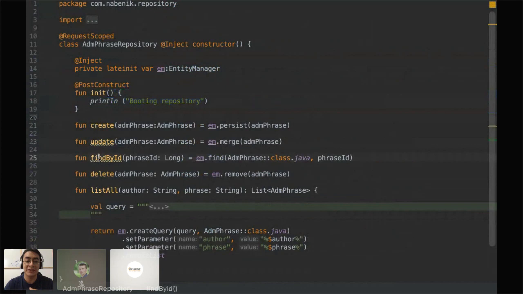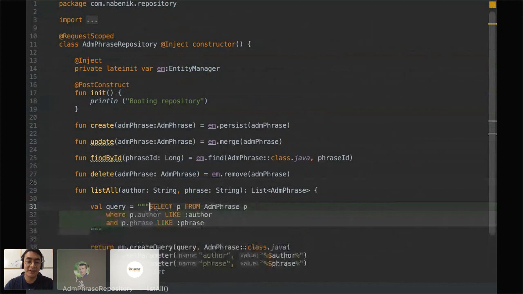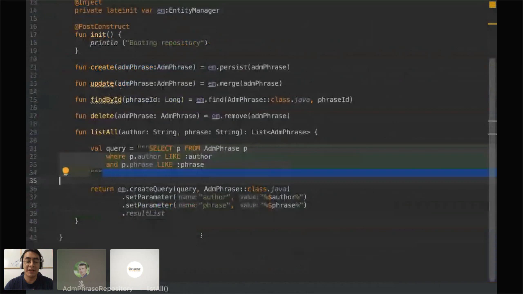And one of my favorites is how you could create queries by using the multi-line construct in Kotlin. Since I am using IntelliJ IDEA, I could create multi-line JPQL queries by using just the triple quote syntax. And to be fair, this looks really good to me compared to Java, because I don't have to add a lot of lines and a lot of concatenation. So you could actually write your query directly in a block of text.